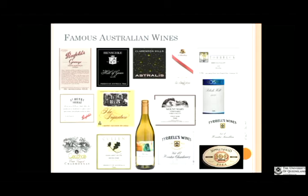But then we've got just some other wines here. Down the bottom, we've actually got some Chardonnay. And I mentioned before about the Hunter Valley being pivotal. The VAT 47 Hunter Chardonnay was a major landmark in Australian wine. We've also got some Margaret River wines there too. But that's just something for your reference if you are giving gifts.